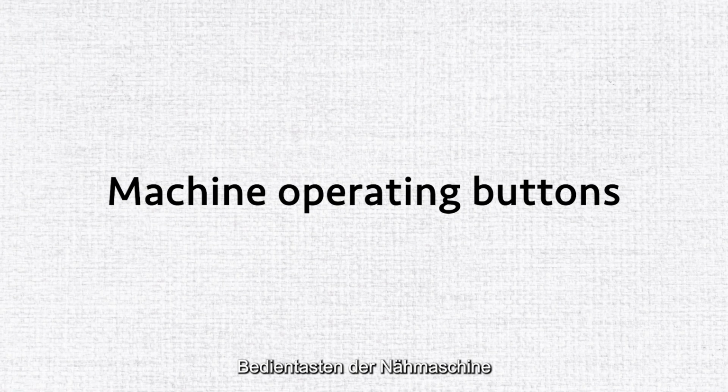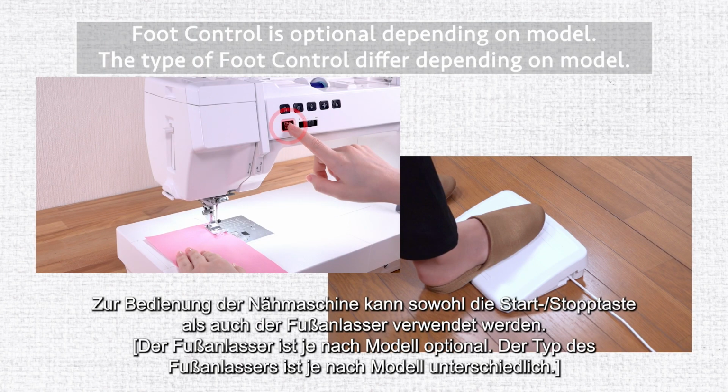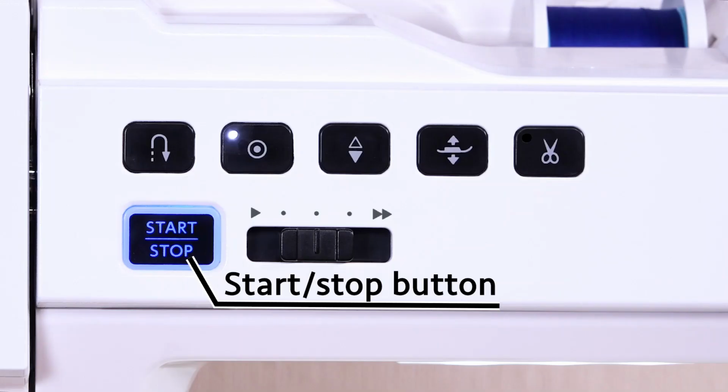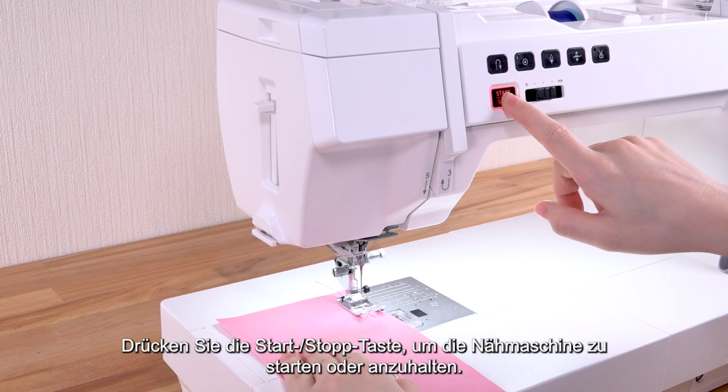Machine operating buttons. You can use either the Start-Stop button or the foot control to operate the machine. Start-Stop button. Press the Start-Stop button to start or to stop the machine.